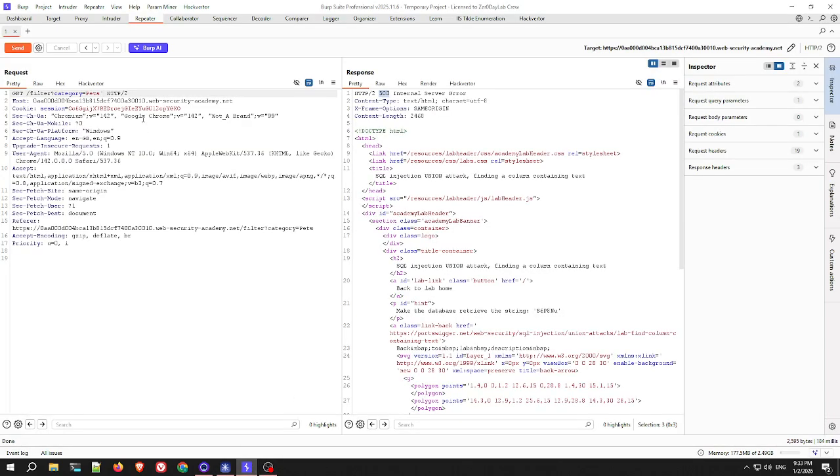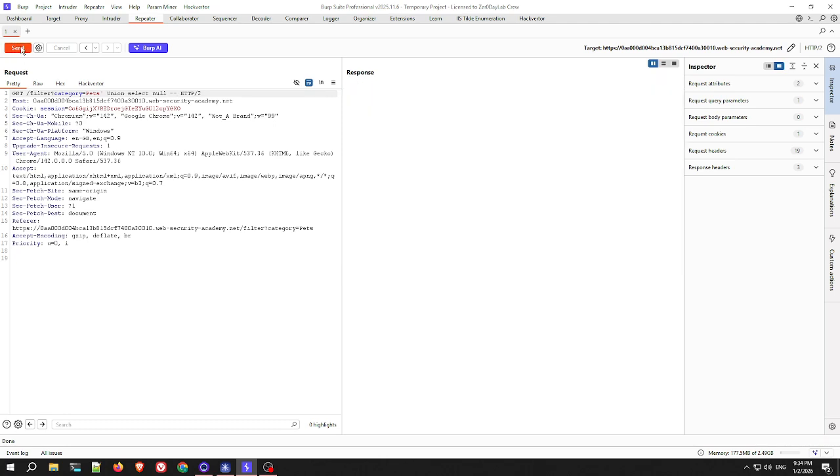So in the previous labs, we know how we can use SQL injection to find how many columns there are. Union is used to combine two select statements. Select null and remember to put comment and try to send.